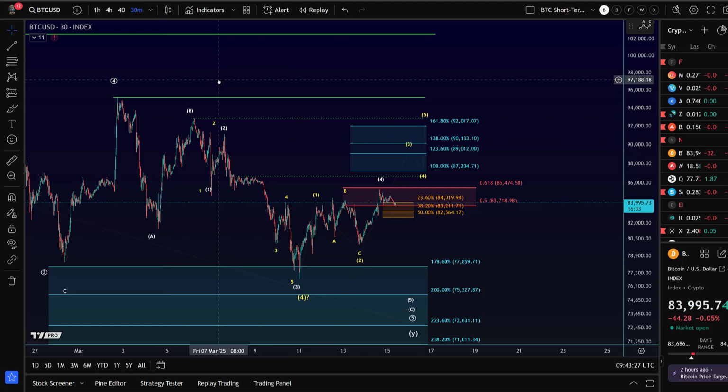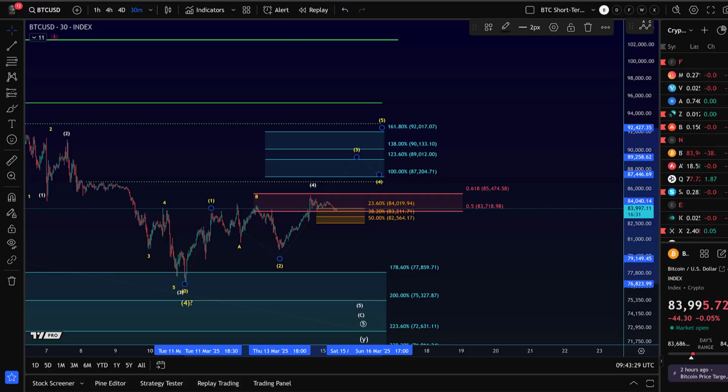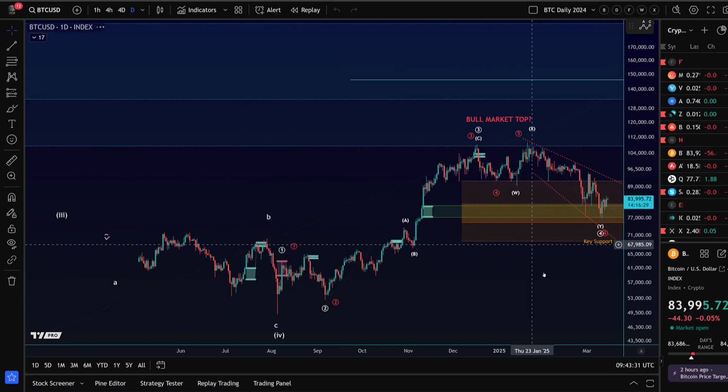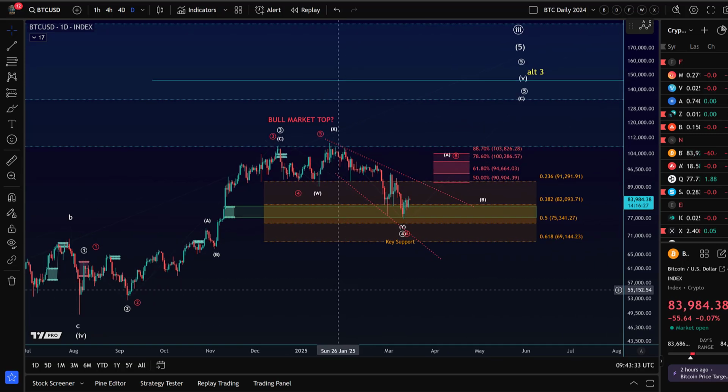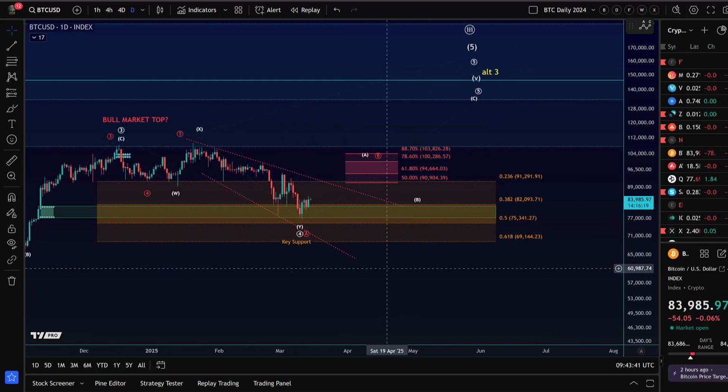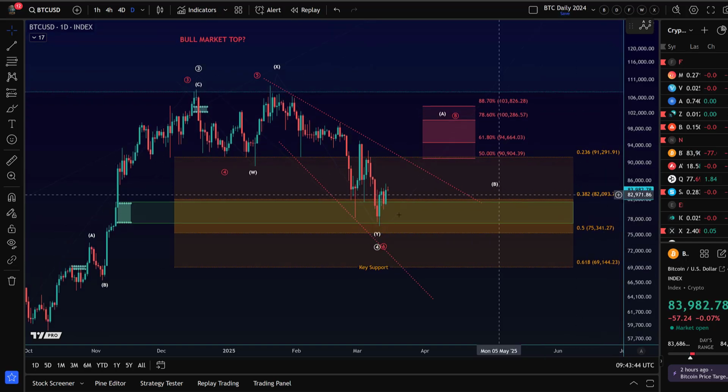All right, let's start with the daily time frame. I promised you I've got some indicators here that we just want to take a look at. First of all, you might remember the CME gap. We talked about that earlier this week. Price dipped into it, closed it completely, and is now above it. Actually, the daily candle closed above the gap.